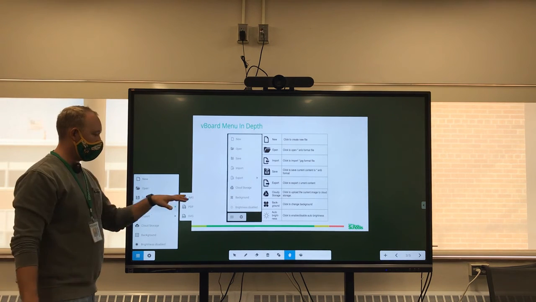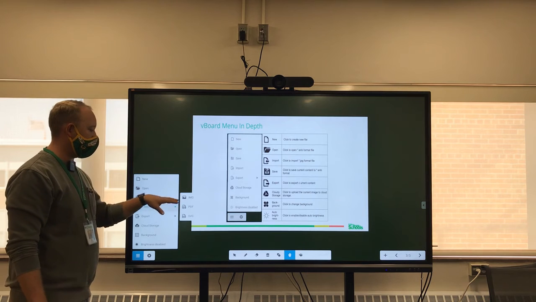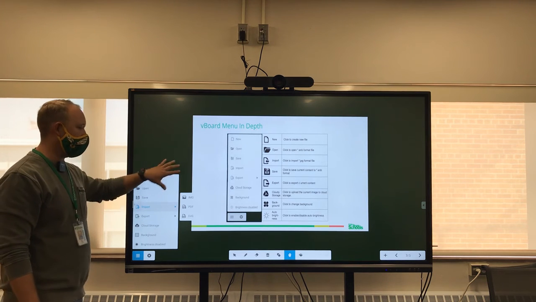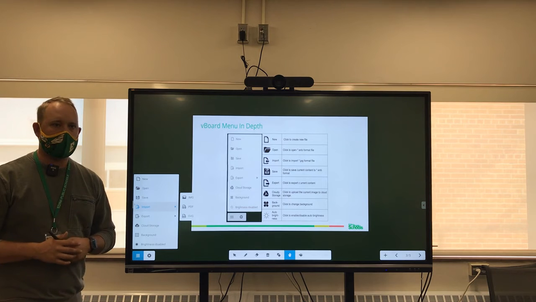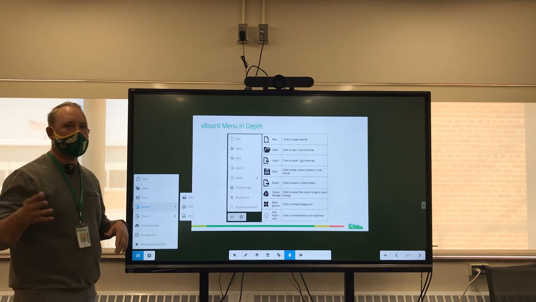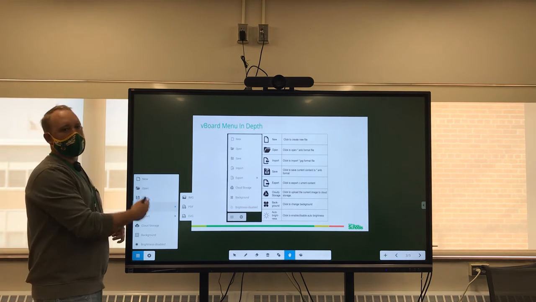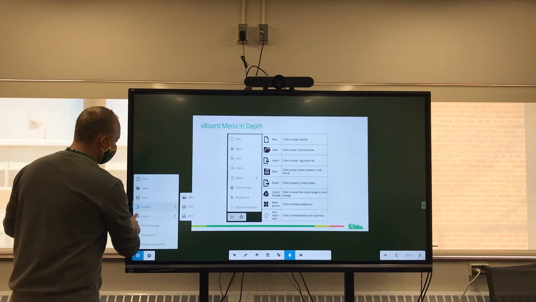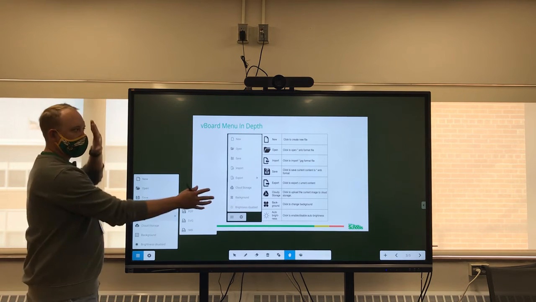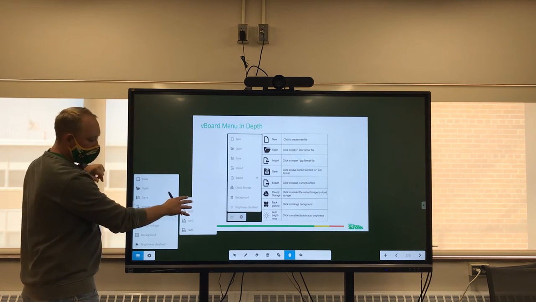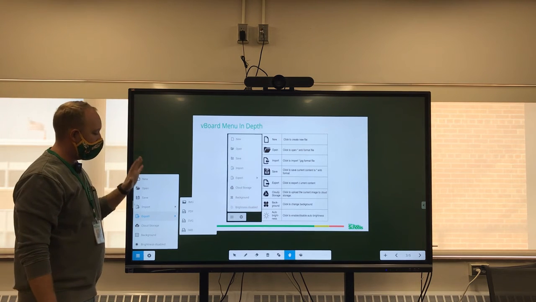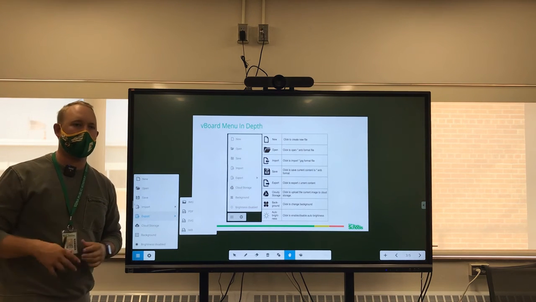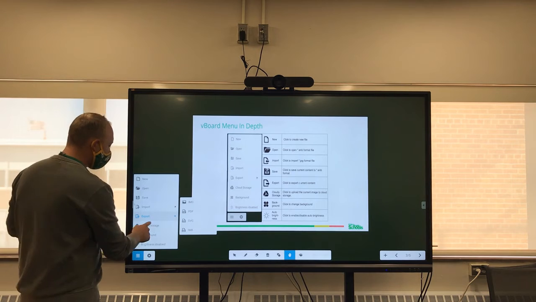The Import button will allow you to add any images, PDFs, or SVG files into your whiteboard. I do recommend not necessarily diving into that yet, because for that you do have to have a USB drive to get the files to your board. The Export button allows you to export these files to one of these four options: Image, PDF, and then the other ones you're probably not going to want to dive into.